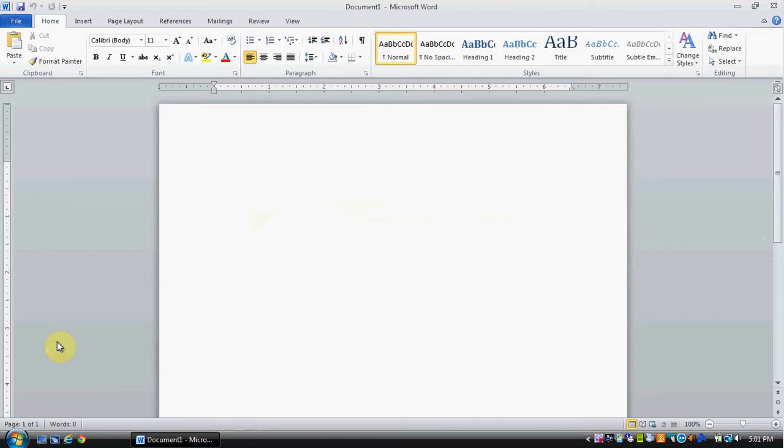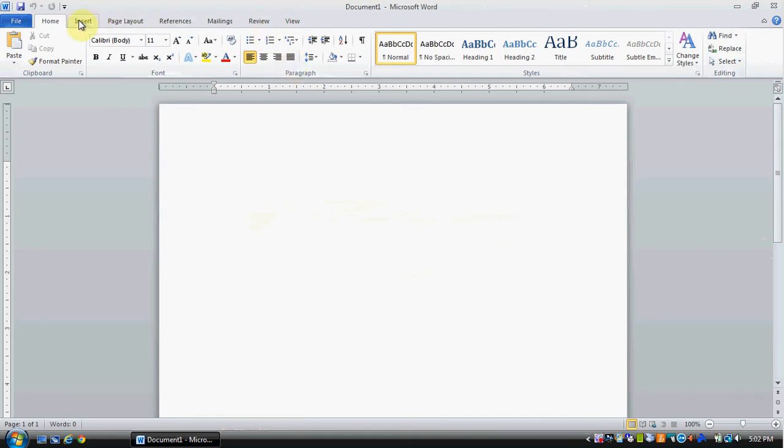So when you open it up, this is what it looks like. You can see some changes if you're a previous Microsoft Word user from another edition. You can notice the new file button up here, also a new general user interface along with some new options. So let's go ahead and get right to it.